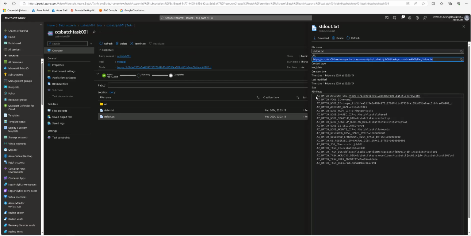The contents of the stdout text file: this task shows the Azure Batch environment variables that are set on the node. As long as this node exists, you can refer to these environment variables in batch job task command lines, and in the apps and scripts the command lines run.